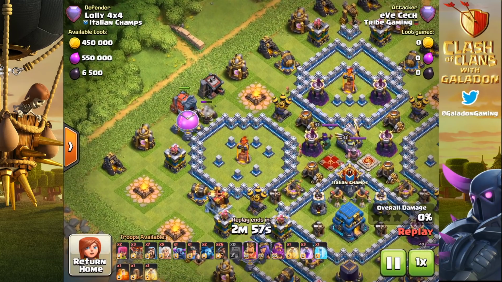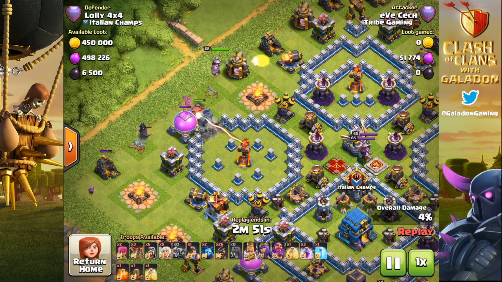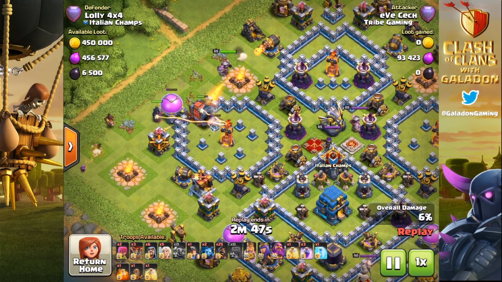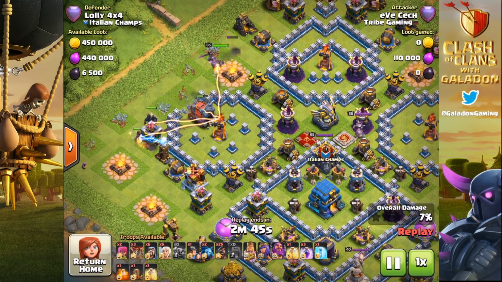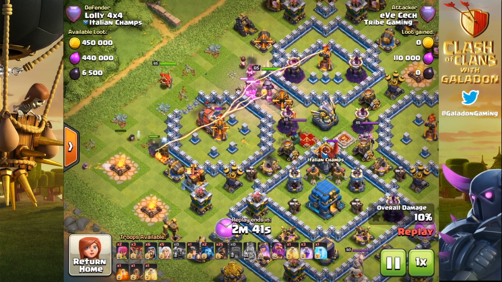The same fundamentals we've seen time and again. Watch as a Barbarian King and a P.E.K.K.A. each work on funneling for the Archer Queen. They're kind of spreading open this space right here, so the Archer Queen will move in behind the Wall Wrecker, and again, notice where they're headed, right for the core of this base.